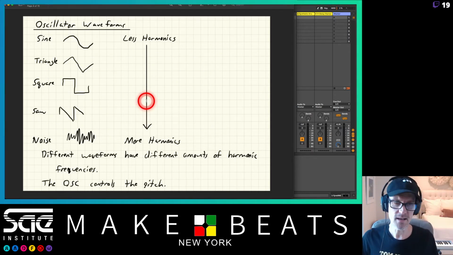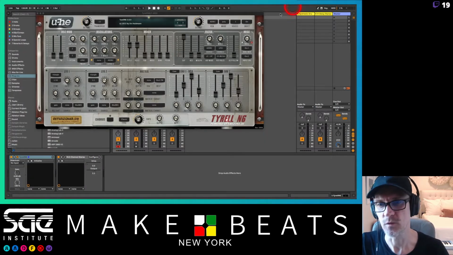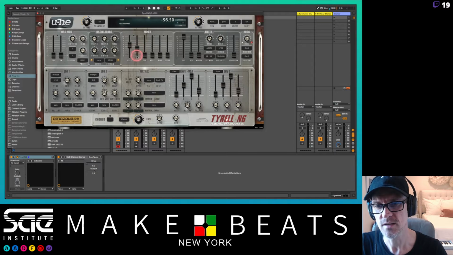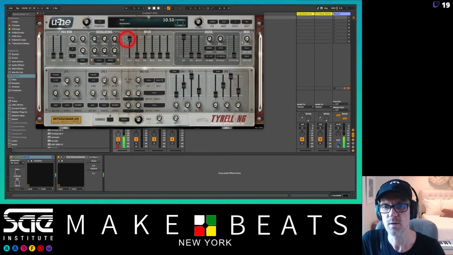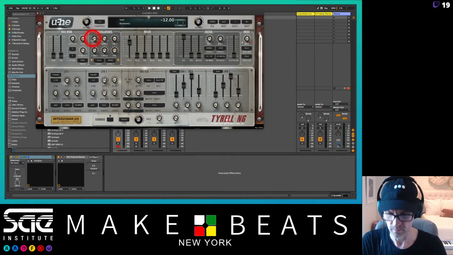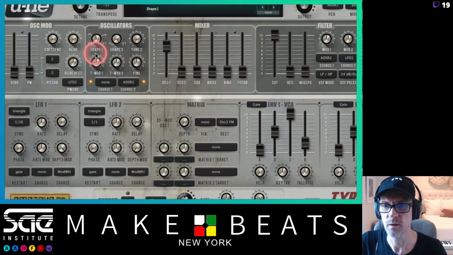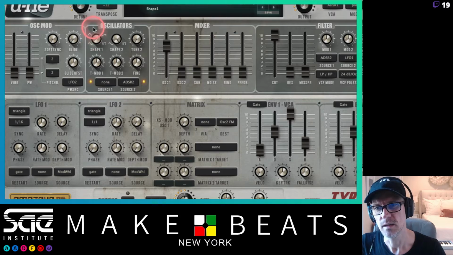Okay, so the oscillator uses waveforms to create the sound. And you've probably seen these waveforms. What I'm going to do is turn down oscillator 2 and just turn up oscillator 1 so we can hear that very clearly. And right over here are the different shapes that we've got. Let me turn this knob here, and you can see they're just pictures in here. So this one here is a triangle wave. Well, I guess it's like a sine wave going into a triangle wave, going into a sawtooth wave, going into a square wave over here.